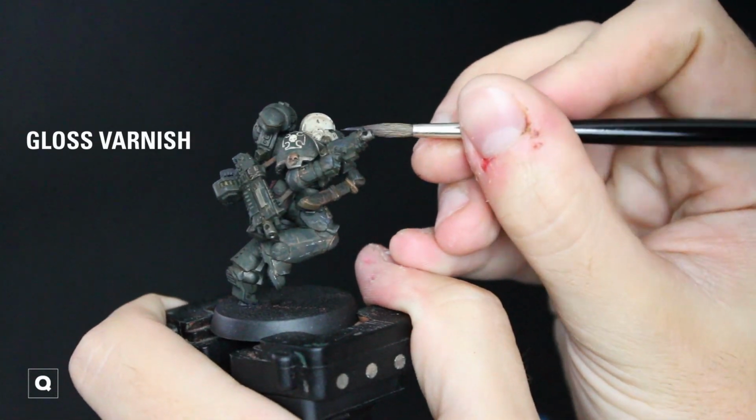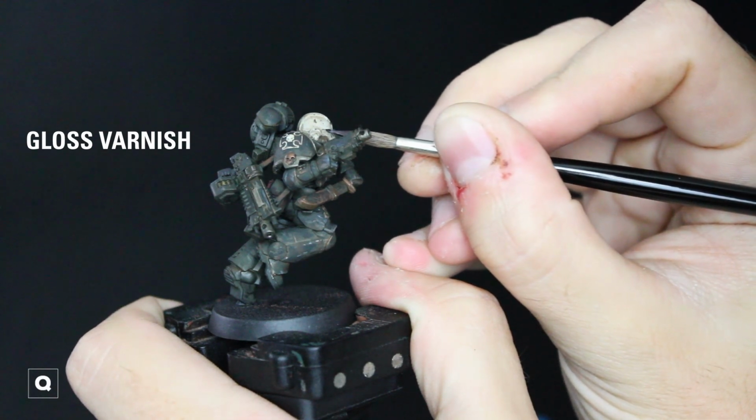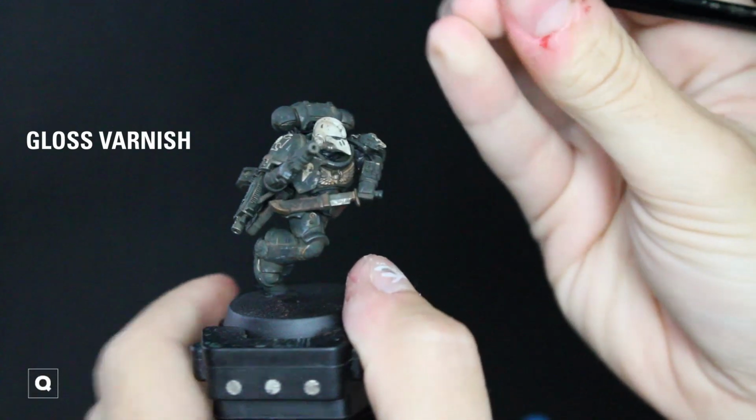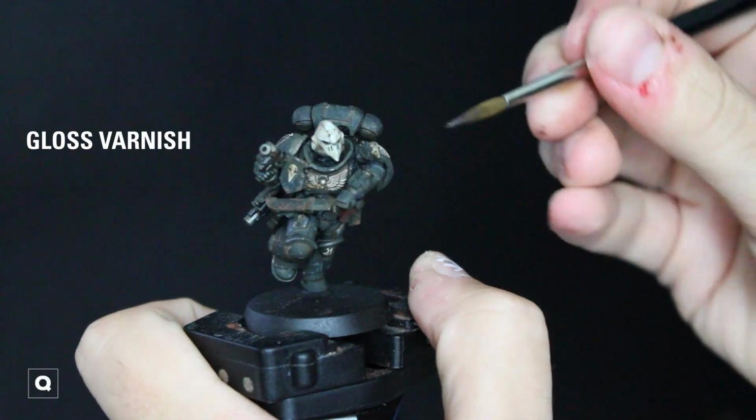The last step, I wanted to have the lenses to have a nice gloss finish to them. I like the idea of having these helmets for this chapter look like they have these black menacing eyes, and the gloss creates a finish that makes it look really nice when you're looking at it up close.